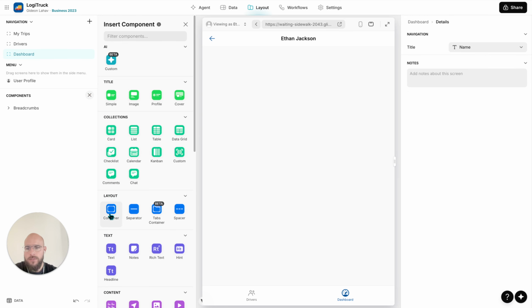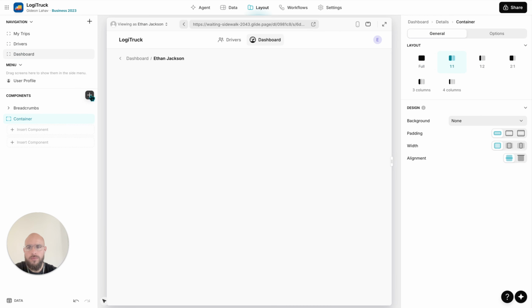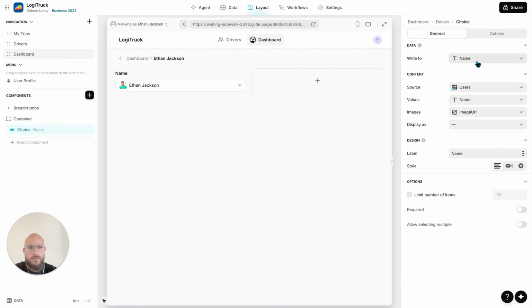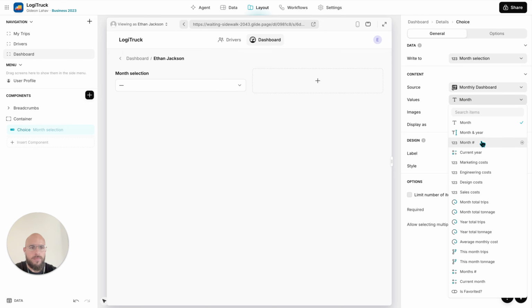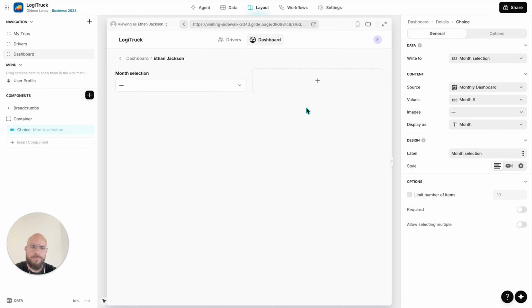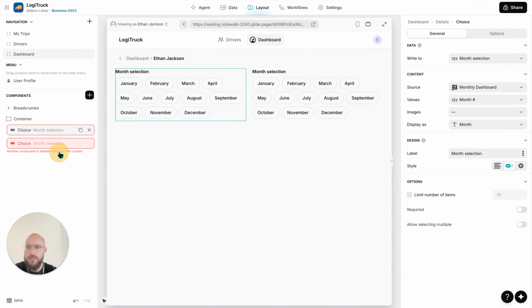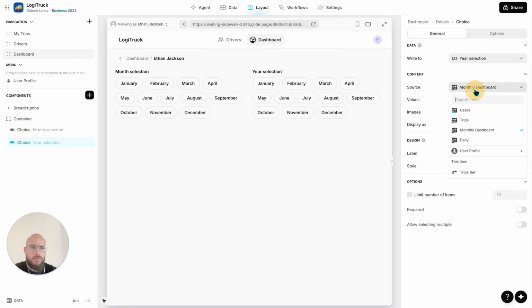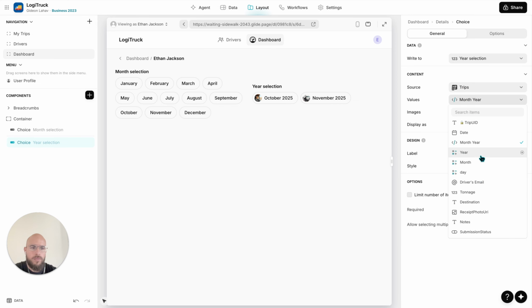Because now I can put here container, split it to two, and make a choice selection, and I want to write it to the month selection, and here I'm gonna choose from our monthly dashboard the month number, but I want to display it as the month's name. And on the second thing, we'll need the year selection, and this time I will take it from the trips, and I want the year only.